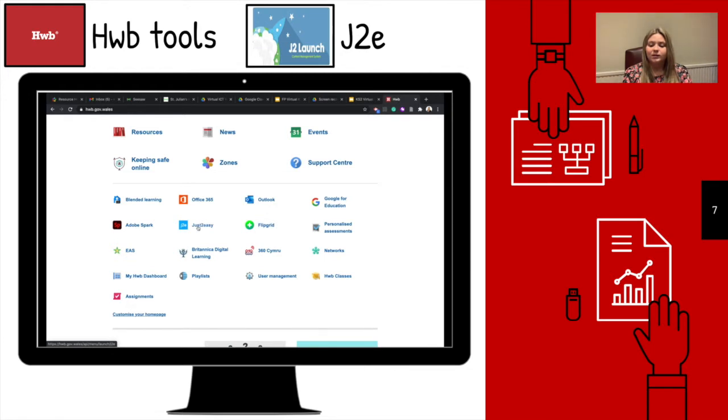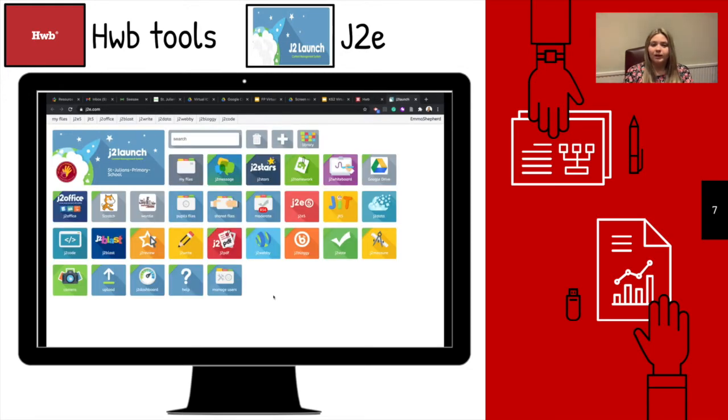So we're going to look at J2E to begin with. When I click on it, it then takes me to the J2E tab with all the different tiles. Now these tiles open different applications. You have My Files, which will be all the saved activities that you've done in J2E. You have J2 Homework, there's J2 Data, J2E5, all of these tools that we use in Key Stage 2. Today we're going to focus mainly on J2E5 and how to use that as a word processing application.